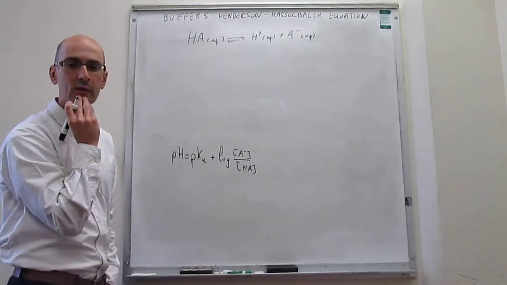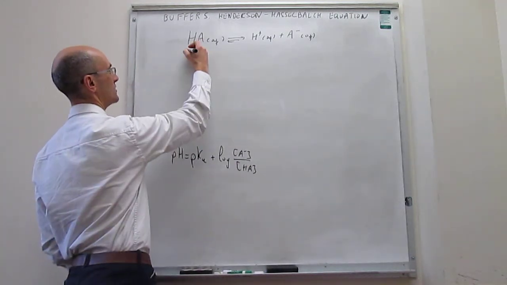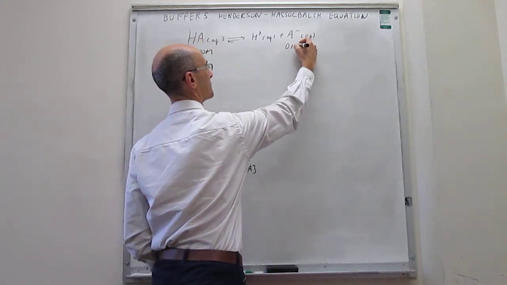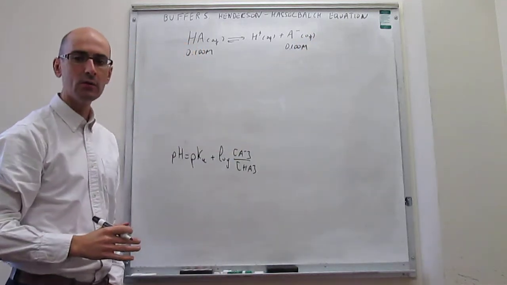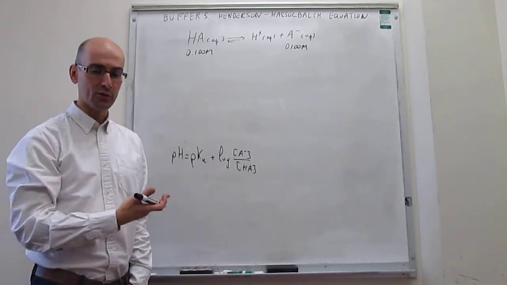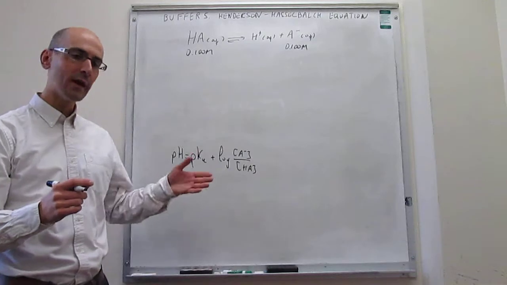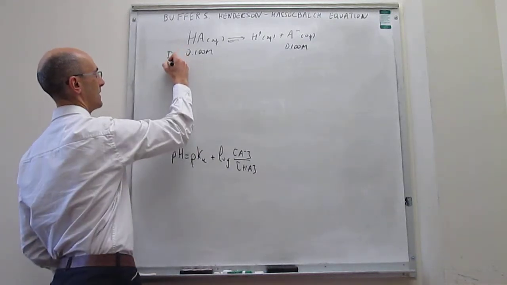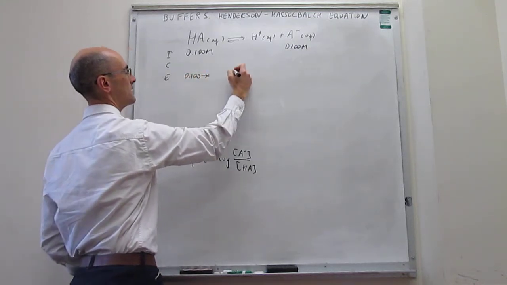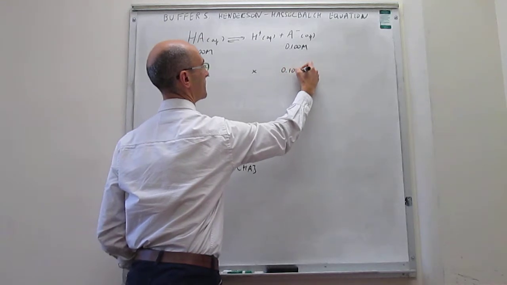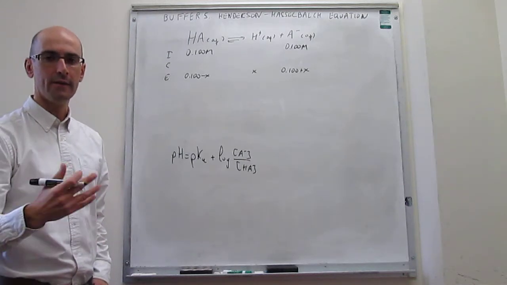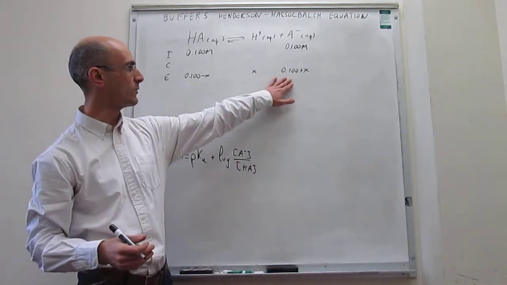So suppose that we start here with a buffer, which is going to have a concentration of 0.1 molar of this acid and 0.1 molar of this base, right? So these are equal and high concentrations of the weak acid and the conjugate base, and that means that you're going to have some buffer action here. So if you go through the ICE diagram for this process, you will get to something that looks like this: 0.100 minus x, and then 0.100 plus x. Right? The idea here is that now you can try to plug this into the equilibrium constant expression. Those will be the concentrations at equilibrium, right?